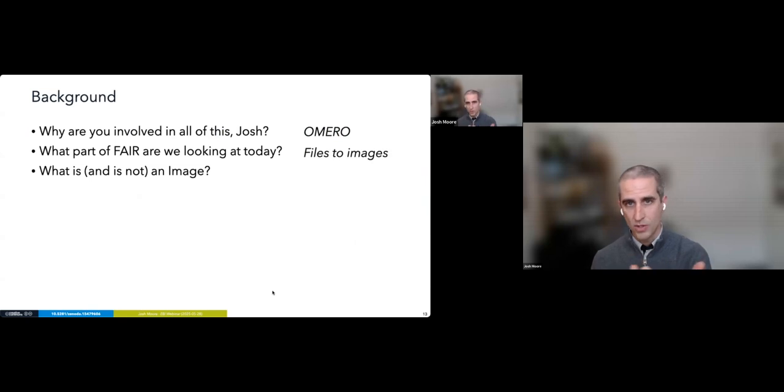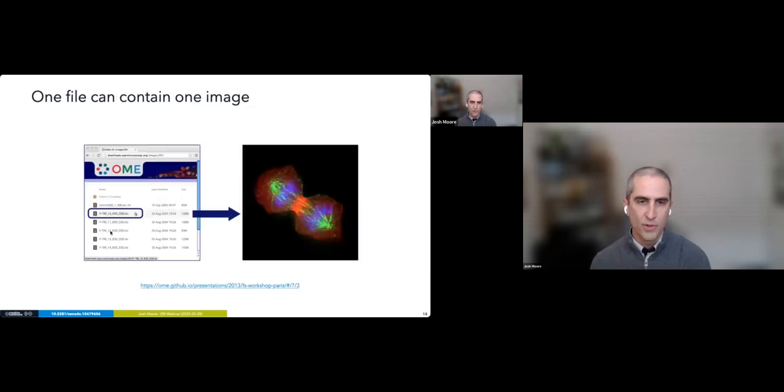The piece of FAIR that we're going to focus on today is really thinking about how we go from files to images. In Mike's presentation, he talked about research data often, in most people's minds, coming down to files on disk. And there are different types of files: you can have surveys, text files and spreadsheets. And of course, we have things like TIFF and whatnot. But how do you go from having those files on disk to having images? In preparing for this, I went back and found some very old slides to show you how long we've been dealing with this.